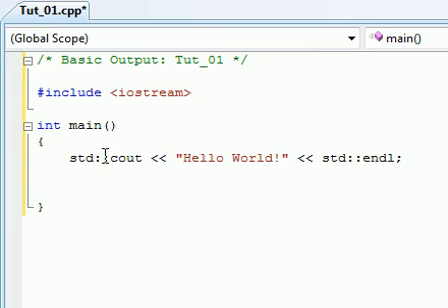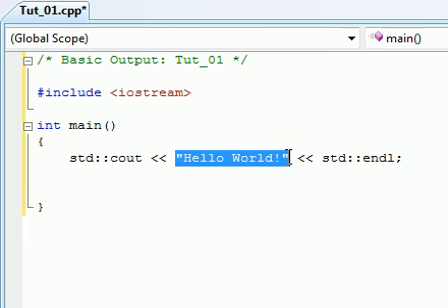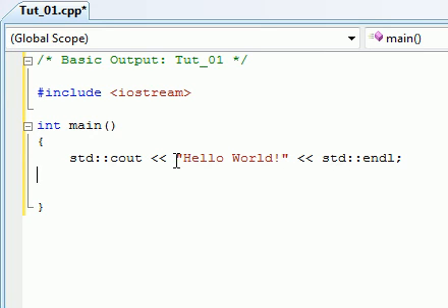But what actually lets you access the command cout is these two colons in the middle. What they do is they grant temporary access to the object following it. It's very important to know that the access is temporary and must be declared every time that specific command is used. Like, if we wanted more couts, we'd have to complement them with stds. These two output signs insert the data following it into the stream preceding it. What it means is it takes this string literal, which is a constant string, and sends it to the cout stream, and that displays to the console. Cout, which is short for console out. Well, at least that's how I remember it.